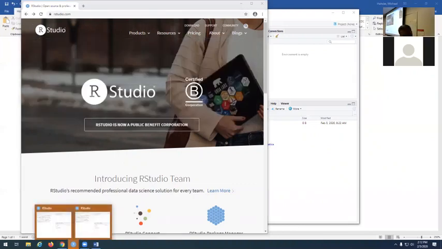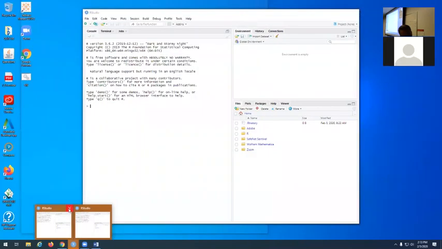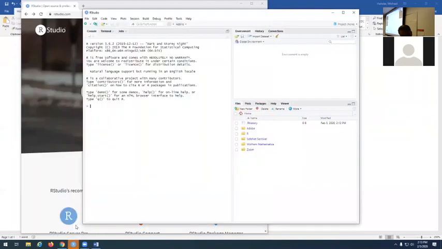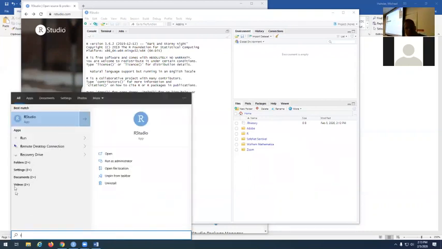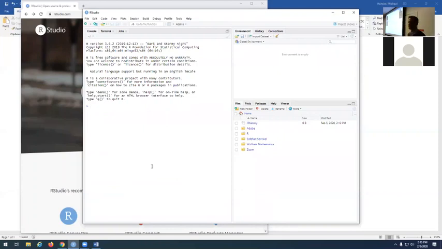Okay, so it looks like it's already installed on these computers. Yes, I asked them last week to install it, because it says R there. So here we go. I think what I had to do here is go to this thing here and type R, and then it would offer that there is something installed that starts with R, which is RStudio. Okay, and once it starts, it looks like this.